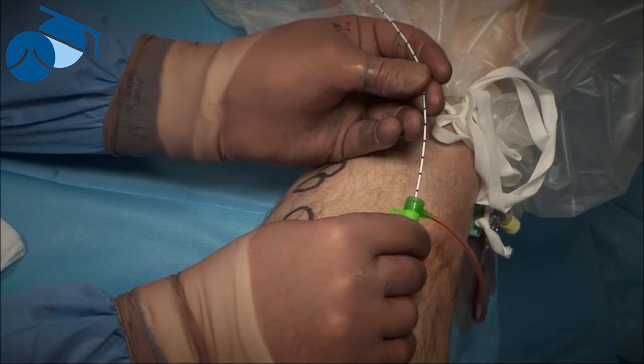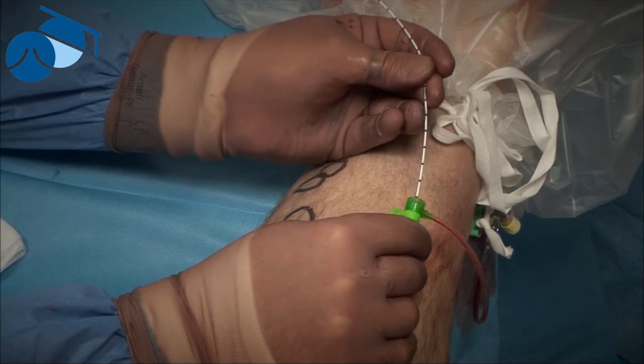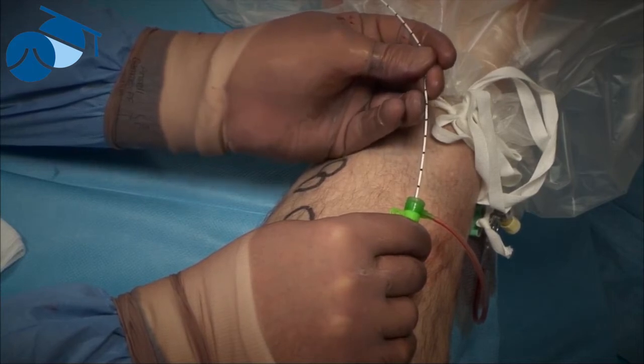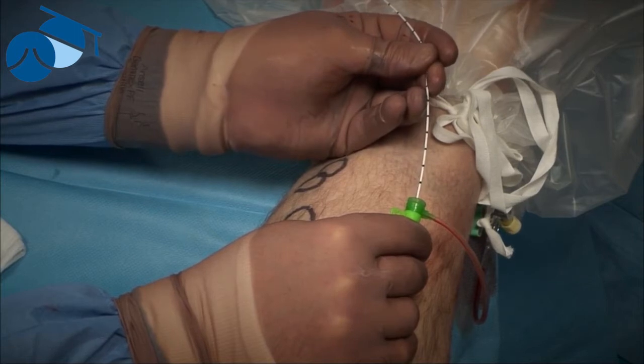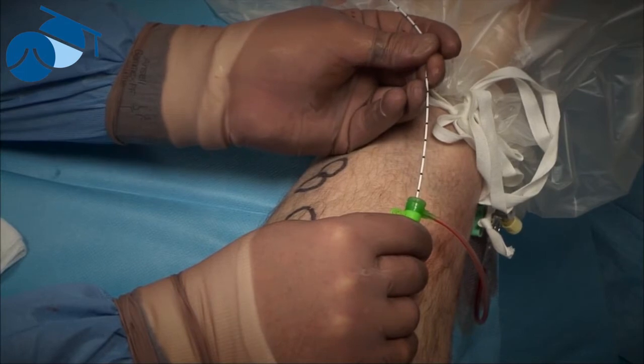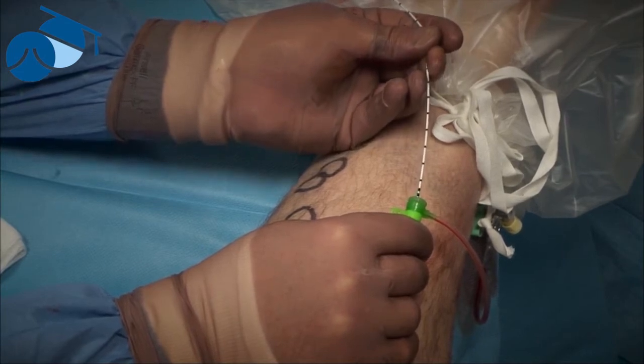There are automatic pullback devices. I've never used them myself because I like to vary the pullback depending on the size of the vein. For a small vein I might be doing 60 to 70 joules per centimetre, a medium vein 70 to 80, and then a large one like this with blowouts, or if it's got thrombus in it or anything else, I want to get right up to the 80 to 90 joules per centimetre.